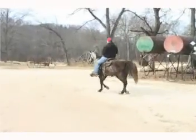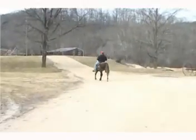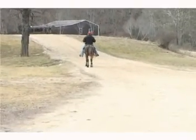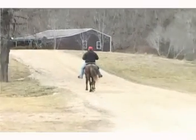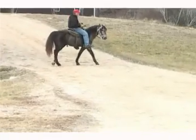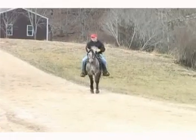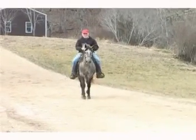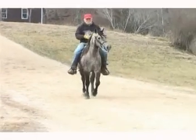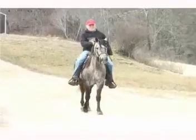All of our horses, we train them not to have a tight rein on them. We train them to just have contact in their mouth, but we do not push them with their bit. When we start these horses, we start them all in the round pen. We do a lot of groundwork with them. As soon as they know what whoa means and as soon as they'll turn, then they are learning everything out on the trail.